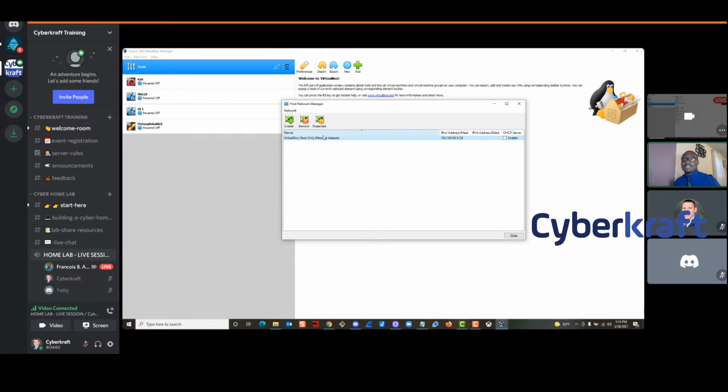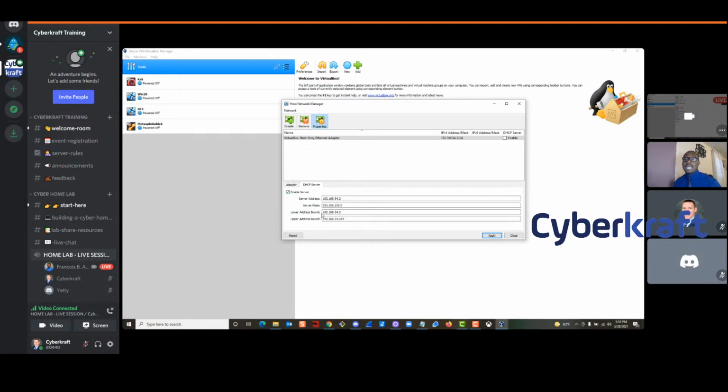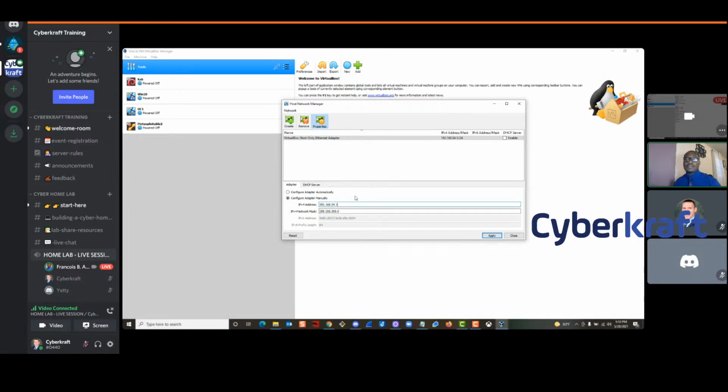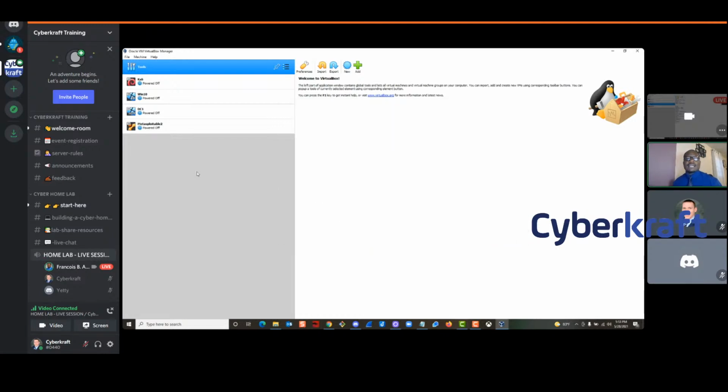Which means anything that's connected here is not going to communicate with anything else other than what's connected here. You can also double click on this and change the IP addresses, and double check that DHCP is enabled, turned on. If you don't know what DHCP is, or IP addresses, or what to put here, you're welcome to join some of the training that we have here. I just want to show you this in case you're doing some kind of malware analysis in VirtualBox, so that the bad program doesn't interfere with your physical machine, your actual computer.